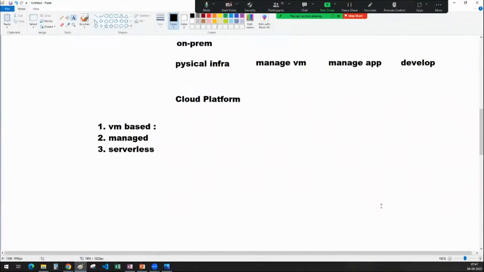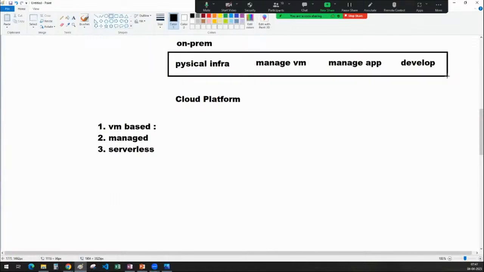Again, if we need a separate development environment for each application, we need to go for virtual machines. And again, we have to manage the application configuration. And finally, we can develop the solution on top of it. So in on-premises, you as a person have to manage all of these things, guys.